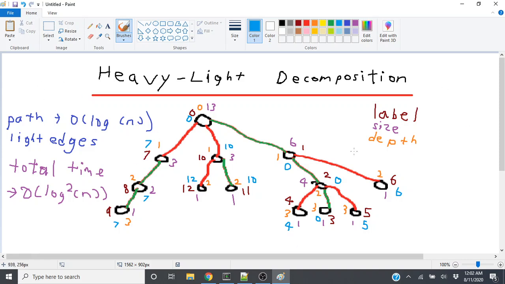And now we have an absolutely massive mess of numbers. If you've ever seen a heavy light decomposition implementation, there are always tons of different arrays that you have to store because there's so much information you need to do this. So this is all the pre-computation we did. You don't really need to focus on these numbers. They're not that important. We'll just use them.